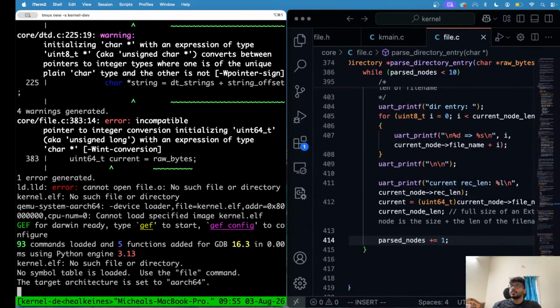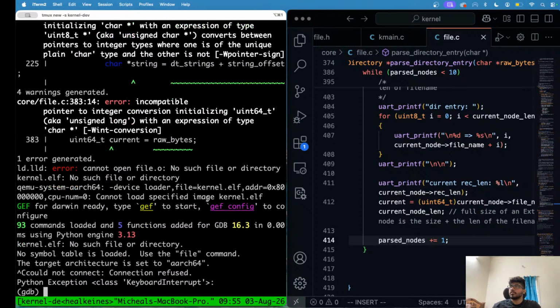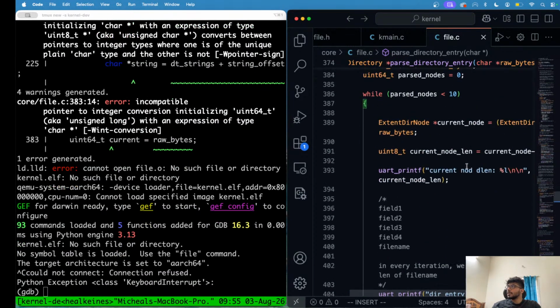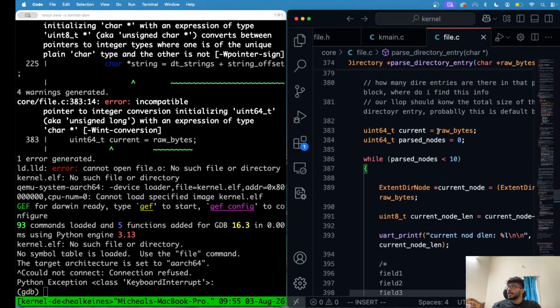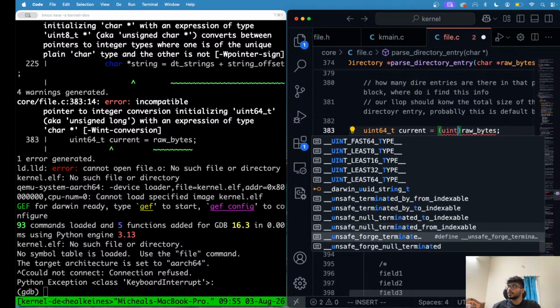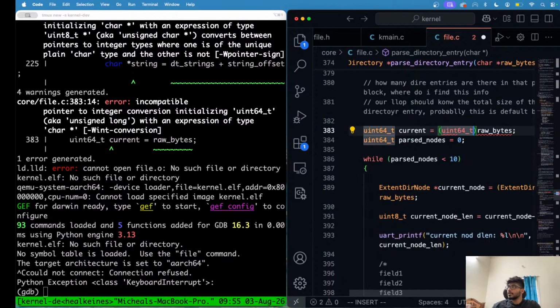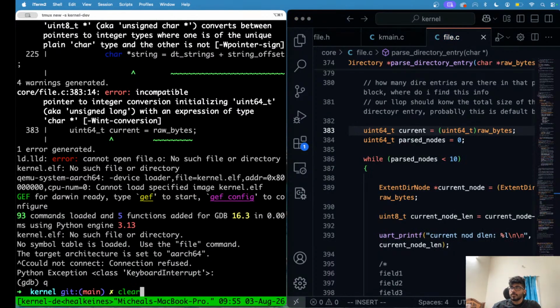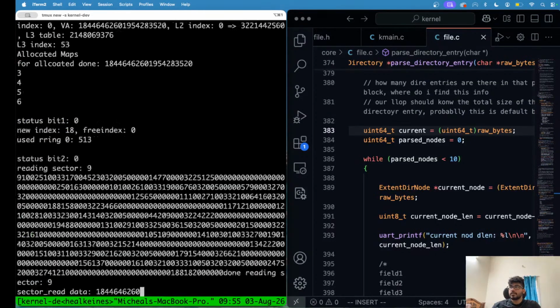And if I run it, I need to again cast this as UN64 thing. Now I should have passed all errors.